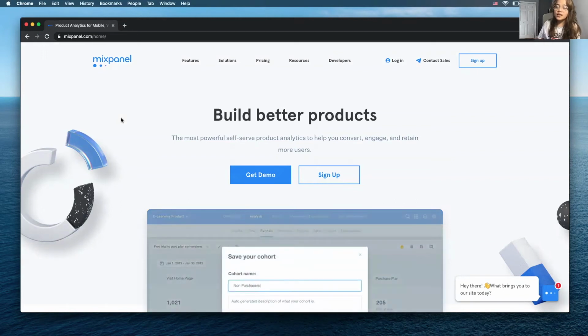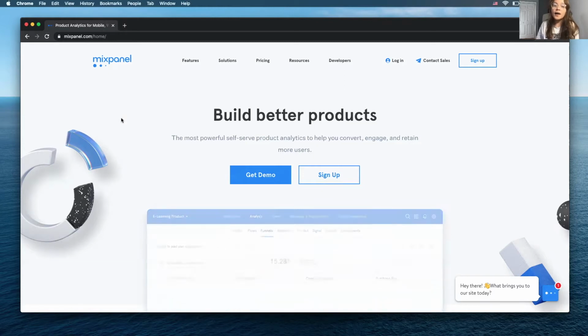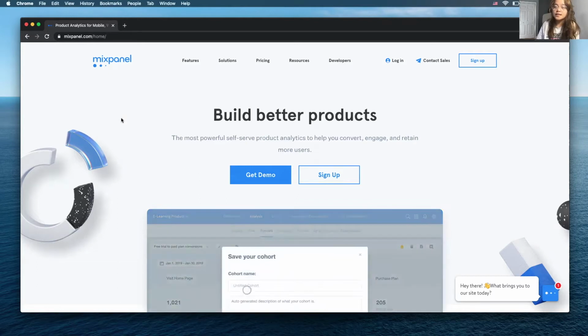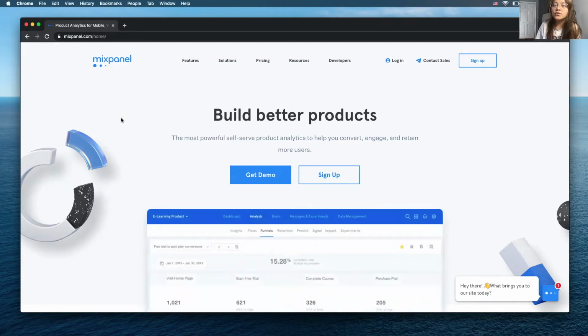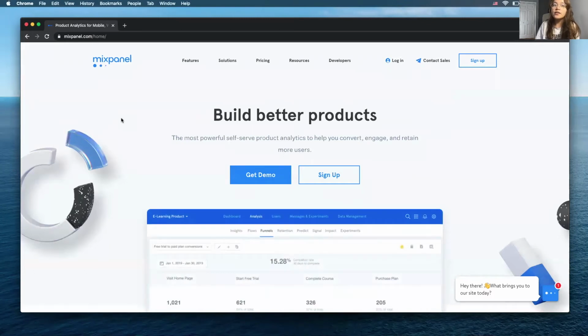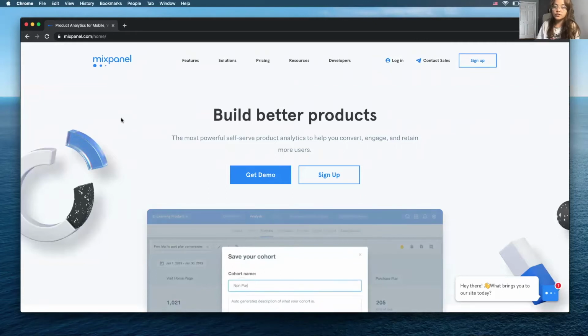I'm a tech enthusiast focused on business intelligence and data driven product management. I'm going to show you one of the tools I've been using for business analytics, which, as you can see on my screen, is Mixpanel. I've used several analytics tools before, and by far, Mixpanel has been one of my favorites. It tracks user interactions with web and mobile applications, and it also provides communication tools for my targeted users.